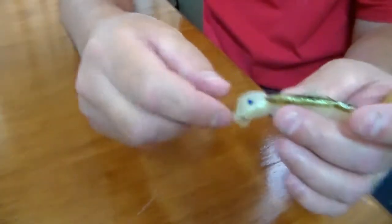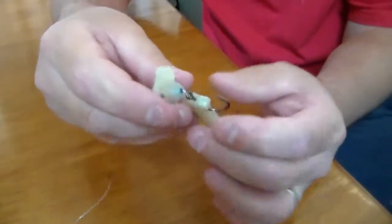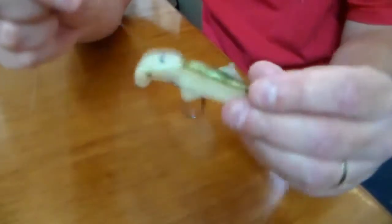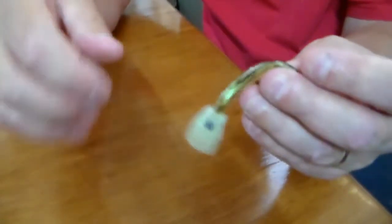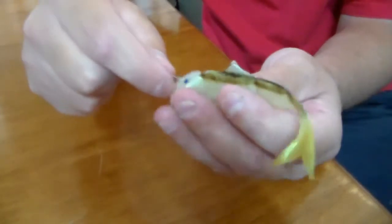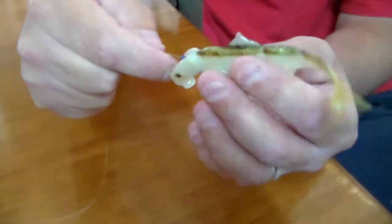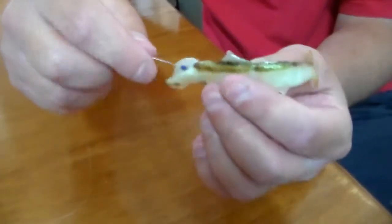When that goes through the water the swimming head of the lure makes it wiggle. There's another way you can rig these as well. If you throw that into snaggy areas it's going to get snagged up pretty quickly. Even though when the head of the lure goes through the water it does sort of bend down a little and causes a bit of a weed guard effect, so it can be reasonably weedless just like that.